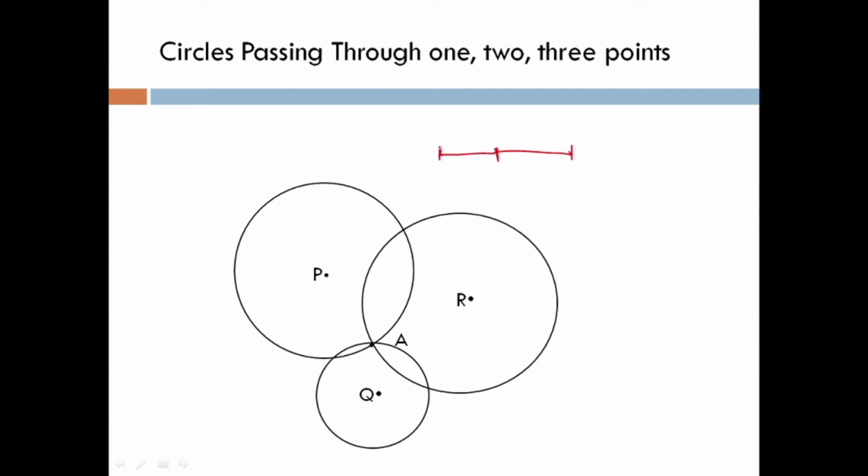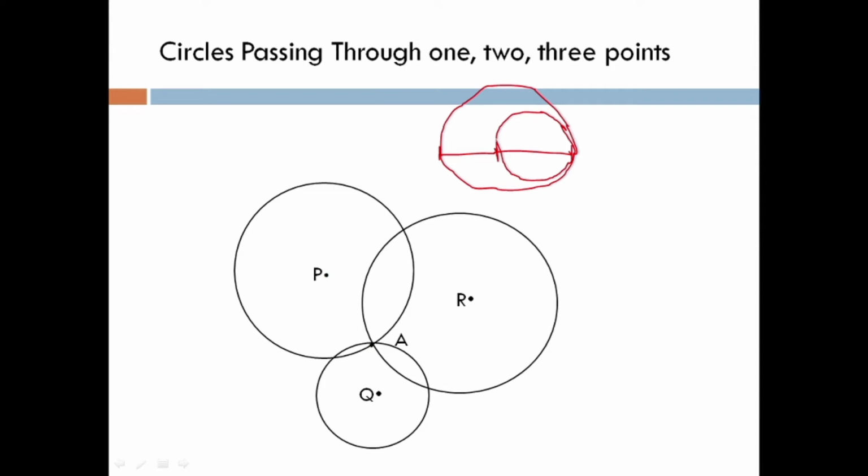Let's try. I start from here, I join this point and go ahead. Did I cover all the 3 points? No. Let's try another thing. Now I try from this point, I cover this point and again go back to that point. This time also I covered only 2 points. Now this is the case of collinear points, and for collinear points I'm not getting all the 3 points on the circle, or all the 3 points do not lie on the circle.